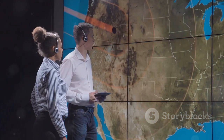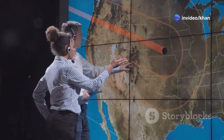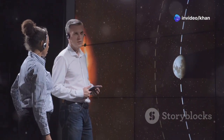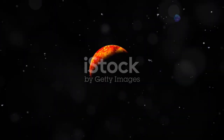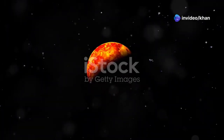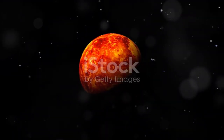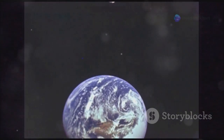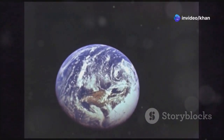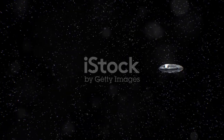By studying Venus, we gain valuable insights into the delicate balance of factors that make a planet habitable. Researchers are keen to understand how such a drastic change occurred and what it means for other planets, including our own. Venus's fate serves as a stark reminder of the potential consequences of unchecked climate change. It is a cautionary tale that underscores the importance of monitoring and managing our planet's climate. Protecting our own planet's fragile environment is crucial. The story of Venus is not just about a distant world. It is a mirror reflecting the possible future of Earth if we do not take action to preserve our environment.